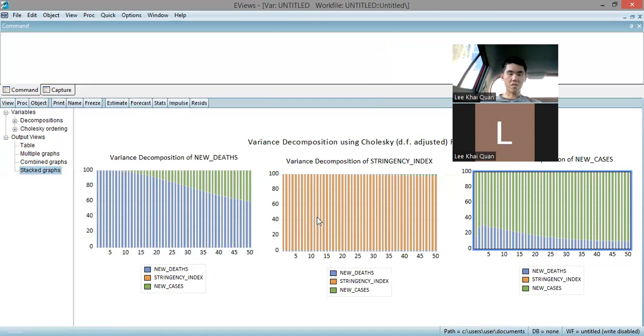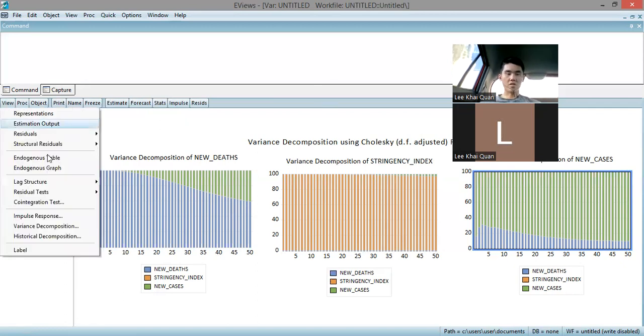So we can conclude that new tests is more likely exogenous, and the least exogenous will be the stringency index.